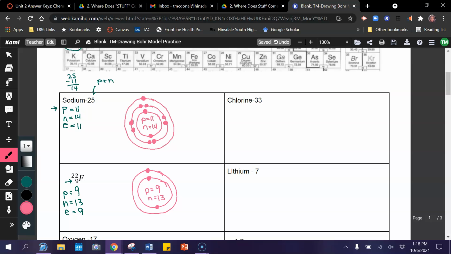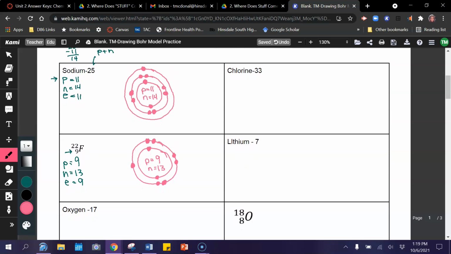So one thing that I didn't do for sodium that I'm going to do here for fluorine is I'm going to place my electrons like so, putting 1 on each side of the nucleus and then going back and doubling up. And the reason to do this wouldn't be very clear to you right now, but when we start drawing electron dot structures in a few days, it will become more clear why you need to do that. So it's good practice to double them up like so in these drawings. And so that is the final drawing then for fluorine 22.